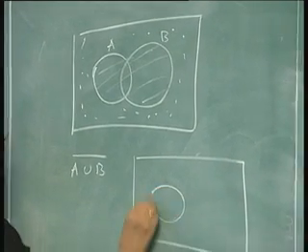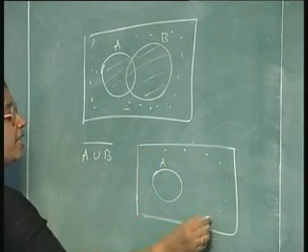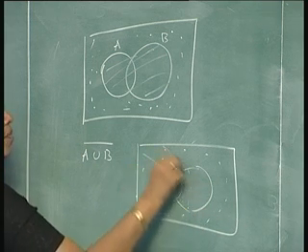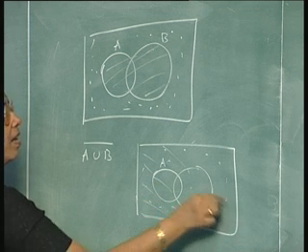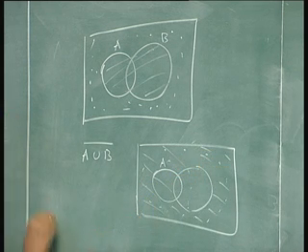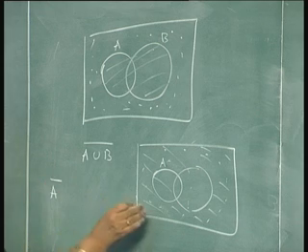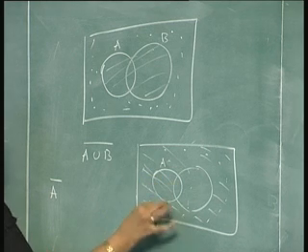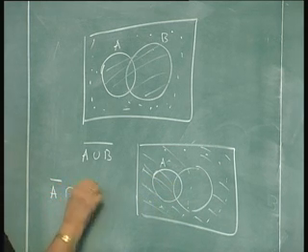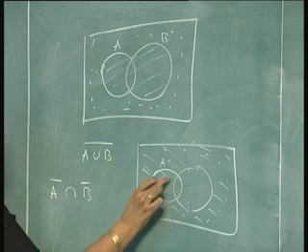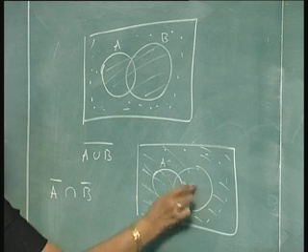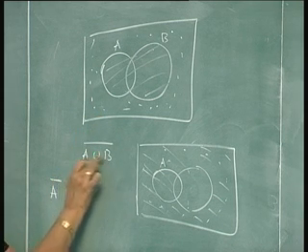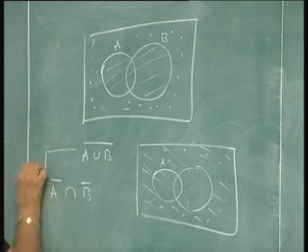if you take the complement of A, the whole thing will be the complement, and the complement of B, which will be this portion. So, if you take the complement of A, that is the dotted portion, and the complement of B, which is the slashed portion, the intersection will give you this portion, because this will not be in the intersection, this portion also will not be in the intersection. So, A bar intersection B bar is equal to A union B bar, these two are equal.